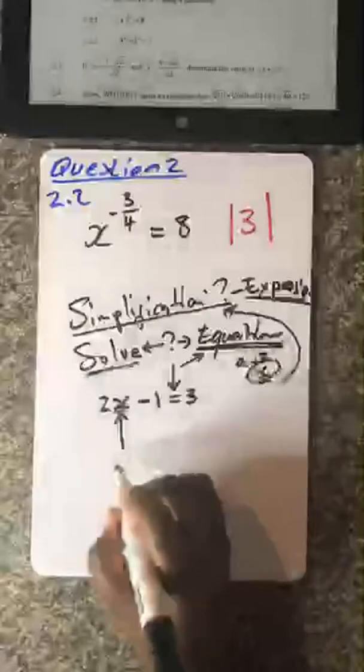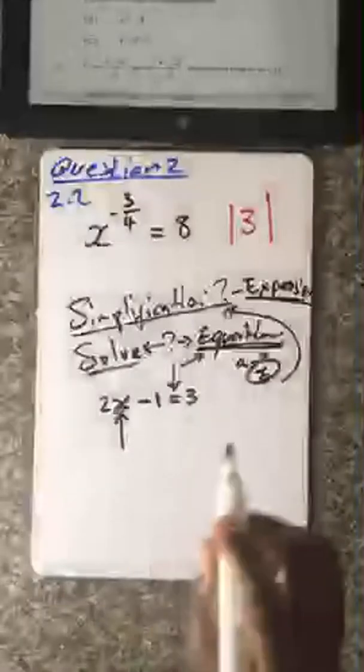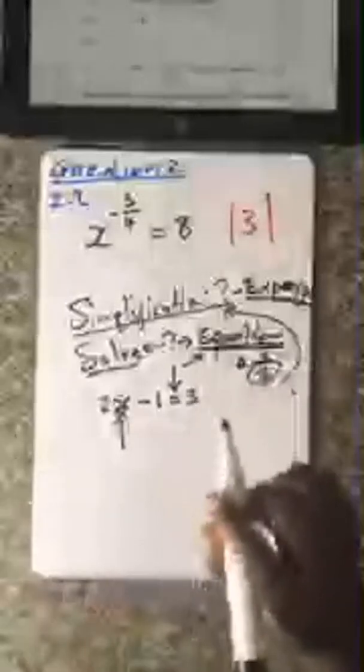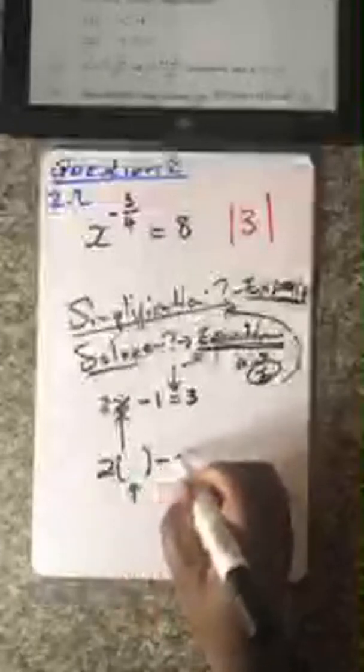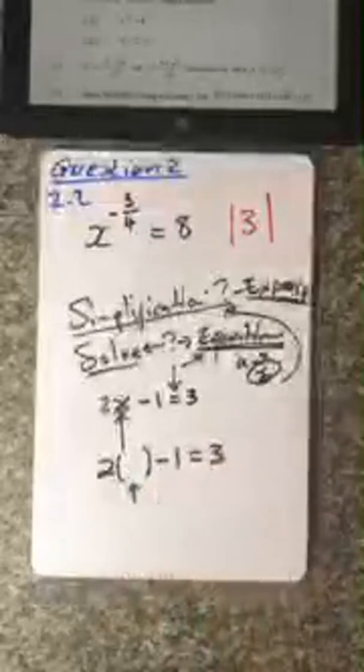Solve for X. When you solve for X, guys, it's more like telling the examiner, or whoever asked you to solve, or your boss at work, the answer to the problem that you're having. So you want to tell us what it is that, when you multiply by 2 and subtract 1, is going to give you 3.